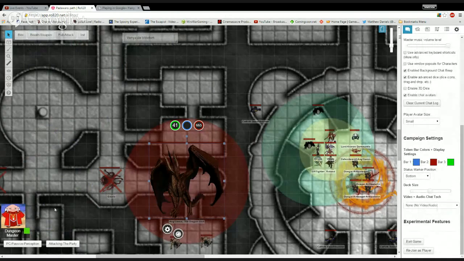Now, it does have an option in Roll20 that you can use your webcam chat. So rather than having my little image show up down here as the Dungeon Master from the Dungeons and Dragons cartoon show, I could click this and it would be my webcam that would jump in there and my microphone that would take over. But I use a different audio program for when we're playing because we're all members on the specific server. So it's just easier for us to use what we already know.